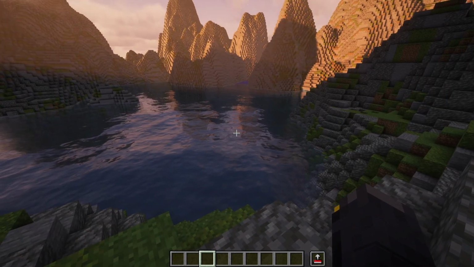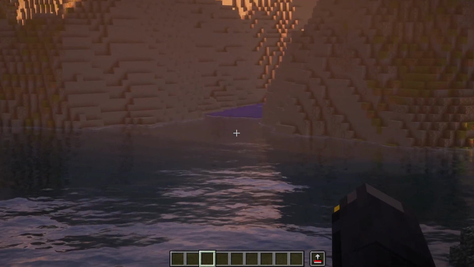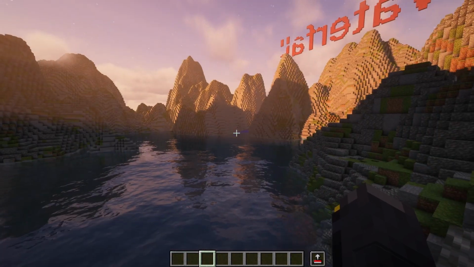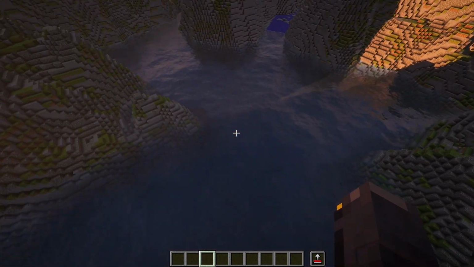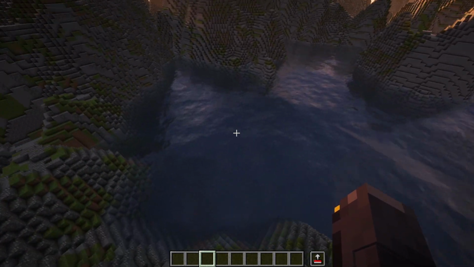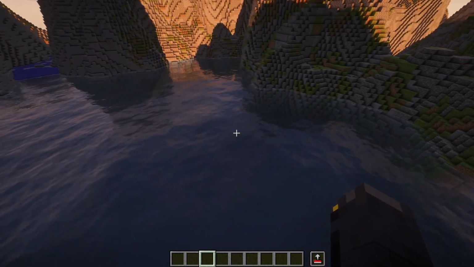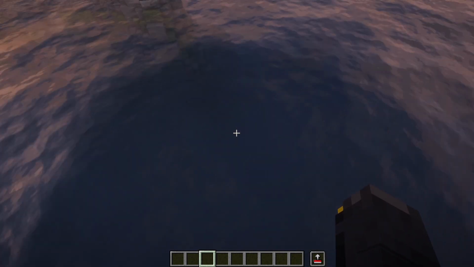Alright, so back over into the shaders now. You can see obviously the water looks a lot better. I've left the entrance to the waterfall untouched for now because I don't want the water spilling out. But thinking about getting the texturing of the bottom with the texture pack, with the shaders, the water makes it hard to see the bottom anyways.